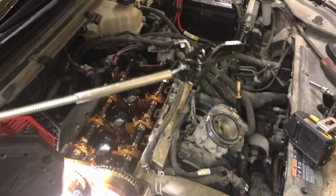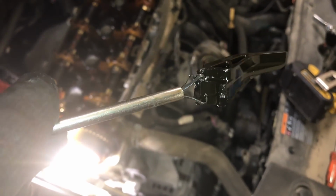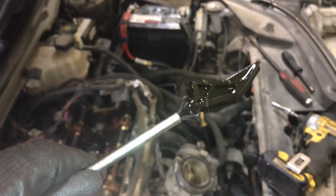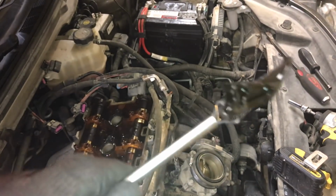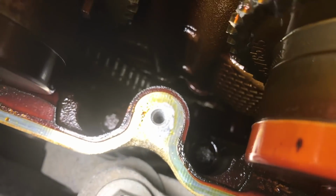And there you have it, folks. There's our problem. You can see where its weak point is. See how it's round there? That's actually where one of the timing chain guide bolts holds this guide to the side of the engine. And it broke right at that point. It's right where it fractured. So the other piece is probably down in there somewhere still. I can't see it from this angle.